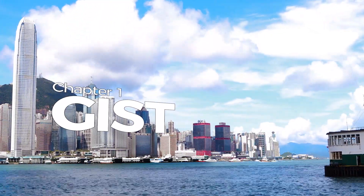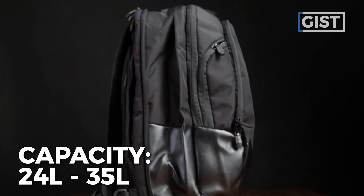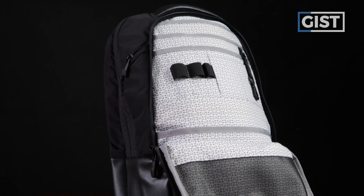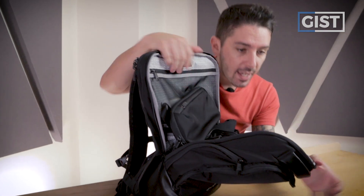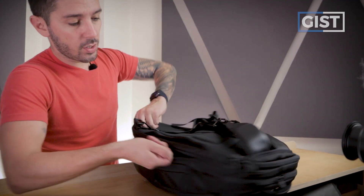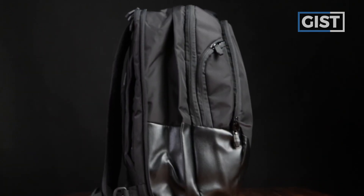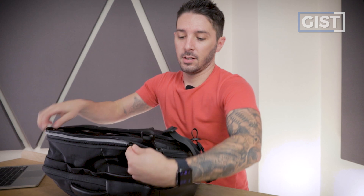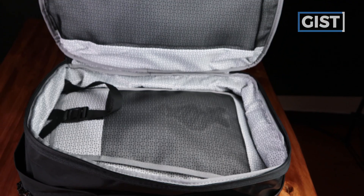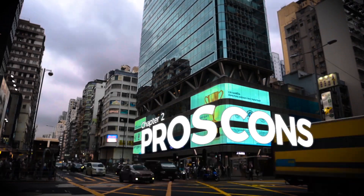Let's start off by talking about the overall gist of the Knack Pack 2. The unique selling point is that it's a 24-liter backpack that can expand to 35 liters. At 24 liters it's a great everyday carry for all your gear and tidbits. Then when you want to travel, you just unzip and go from 24 to 35 liters — giving that compartment 11 liters of extra space, essentially a suitcase clamshell opening with enough room for two to three days of clothes minimum.